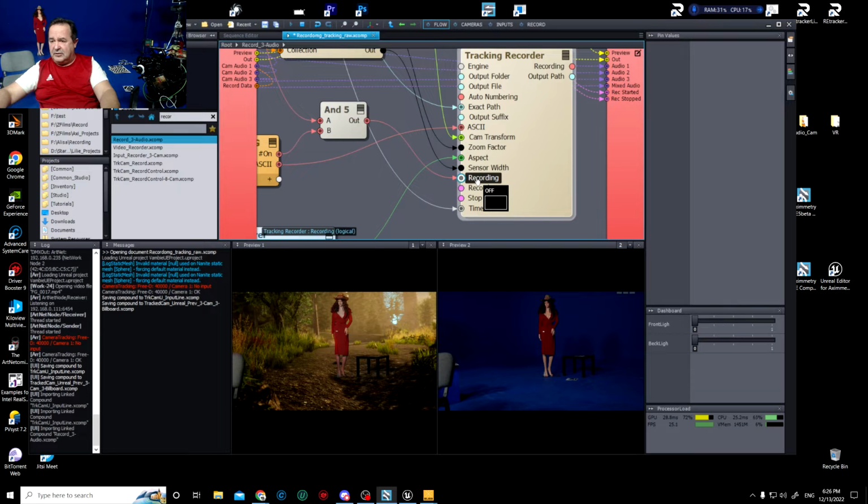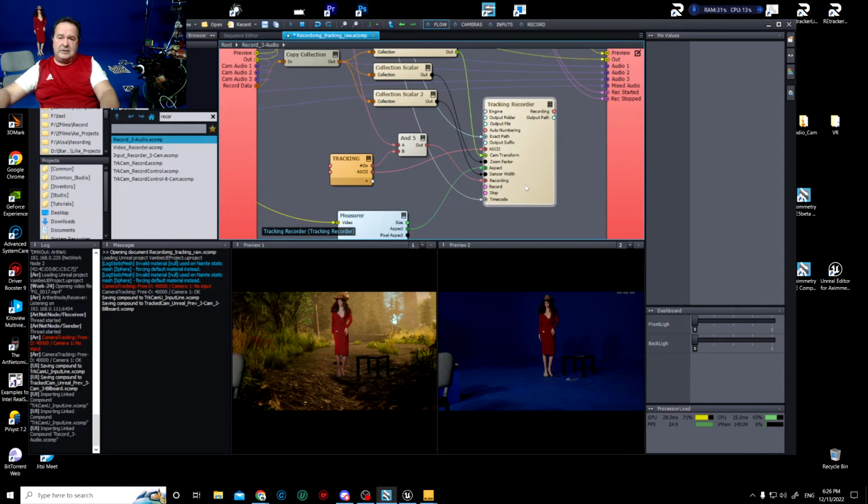Zoom factor, I don't need this zoom. And time code, of course. Time code is very important because I work everything on the time code, and that's exactly the key. Okie dokie, but in my previous recording, I didn't explain how to get the time code and what your master is for getting the time code in Aximmetry.